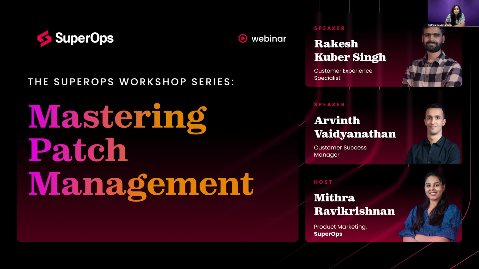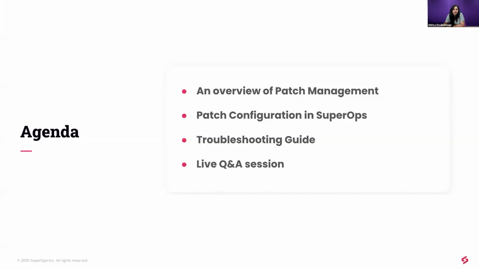I'll walk you through the agenda of today's webinar. We'll have the first overview of the patch management module and then move into the patch configurations in SuperOps. Here you'll learn how everything works in SuperOps and how you can understand the module to its potential. And we'll end the webinar with a troubleshooting guide and the live Q&A session so that you can ask any questions you have throughout the webinar as well. And in the live Q&A, our team will be here to answer it live for you.